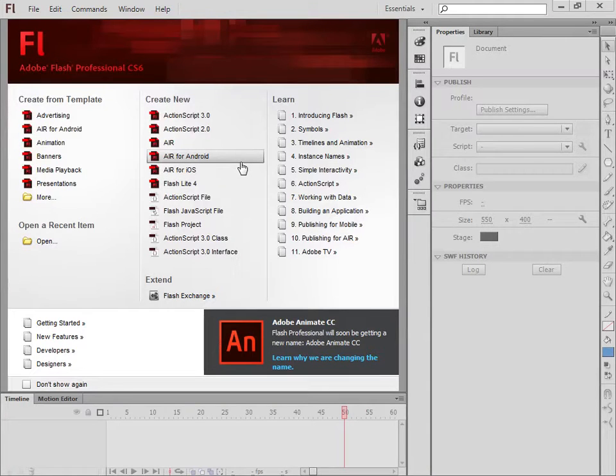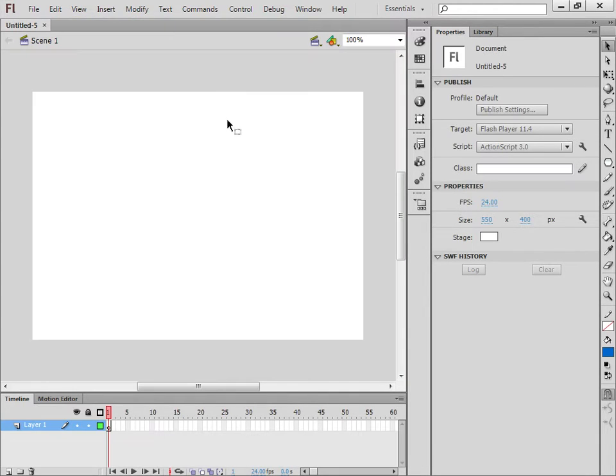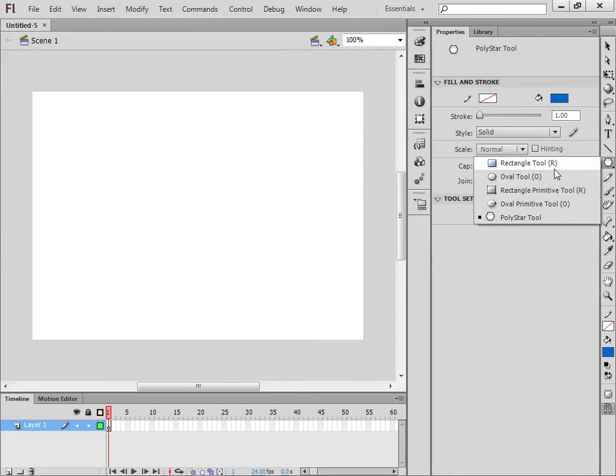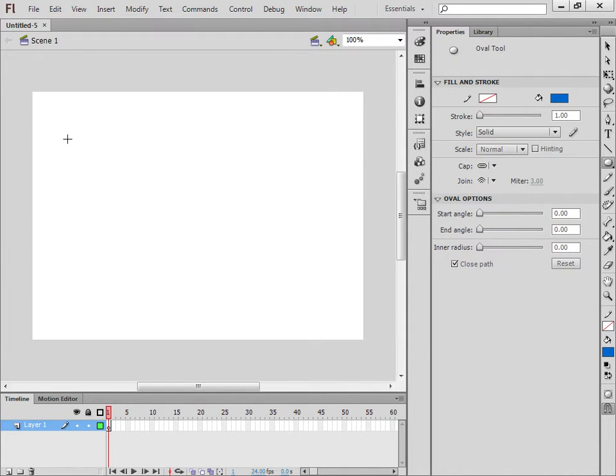Okay, in this example we're going to display another technique, and this is known as masking. And the best way to explain this is to actually just go through and create an animation showing this. So we're going to start off by selecting ActionScript 3 again to create a new file, and then we're going to select the shape tool and just put an oval on here. Okay, and I'm going to create an oval shape like that.